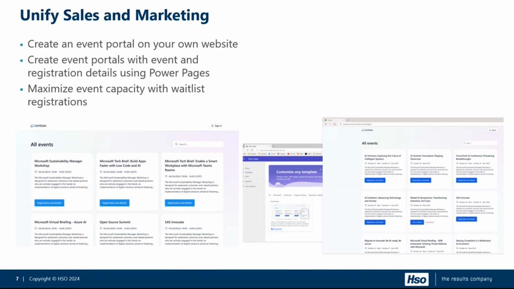And then with it being on Power Pages, you can use the configuration elements and the drag and drop capabilities to design it however you want through the system. And then touching on the last point around the event capacity and the waitlist registration. When it comes to events, you've got people signed up. Sometimes you may have capacity limits of venues or just the size of the event, to make sure that it's in a manageable state for whoever's presenting. Then you can set capacity limits on that. But not only setting the limits, but also adding people to waiting lists if that capacity limit has been fulfilled and it's full up.